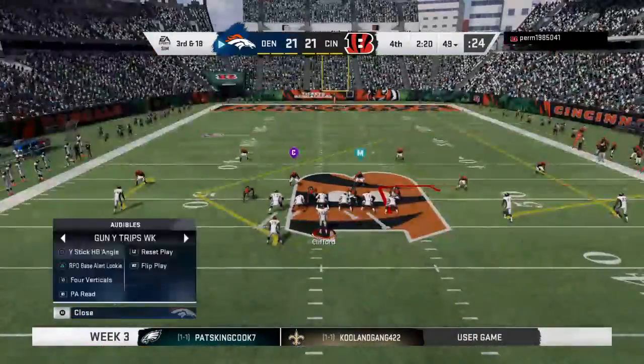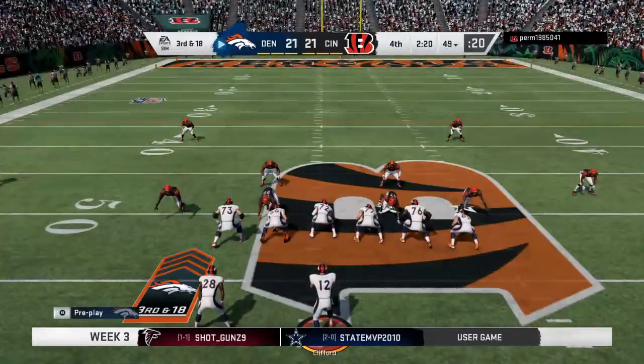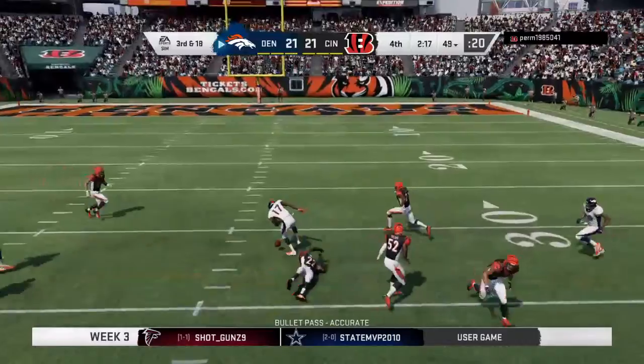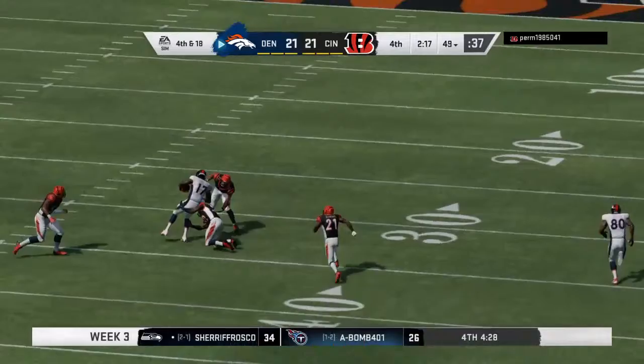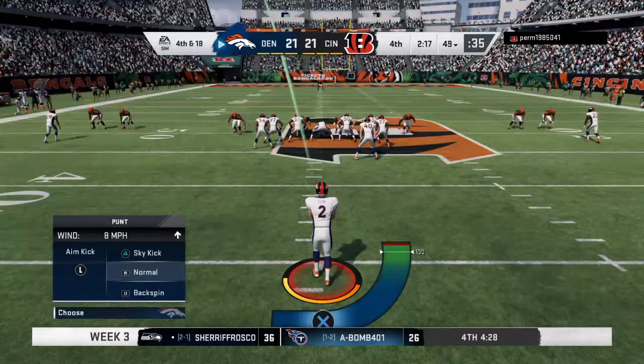So following the holding call, what can they do here on 3rd and long? Ready? From the gun, Clifford. And the throw there going to be incomplete. You can tell they were hoping for a flag there offensively. Several on the sideline motioning, hey, why not a penalty? Why not a penalty? What did you see?